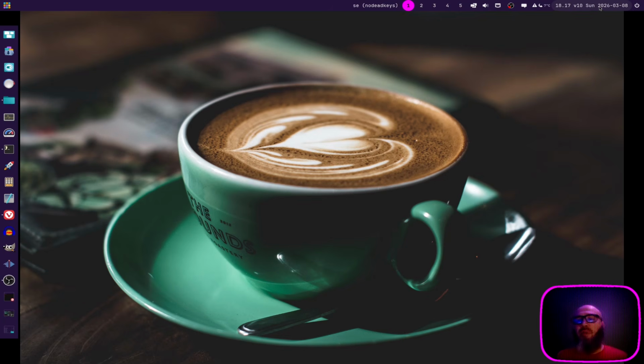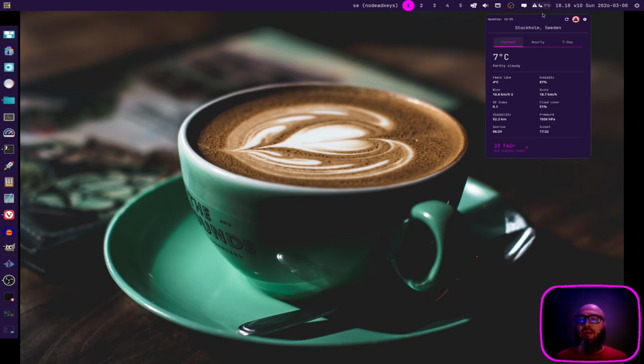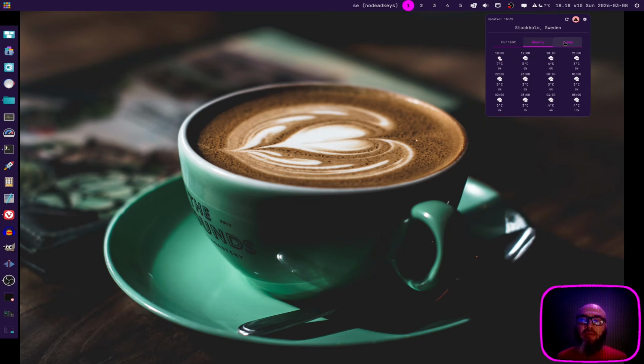It's perfect for me since I live here in Sweden, and I guess maybe not all Swedes, but some of them will like what they see up here, and maybe they want the same thing for their own operating system or Linux distribution. Here we are. And then I managed to add this weather up here, a very good one, some of the best that I have come across.